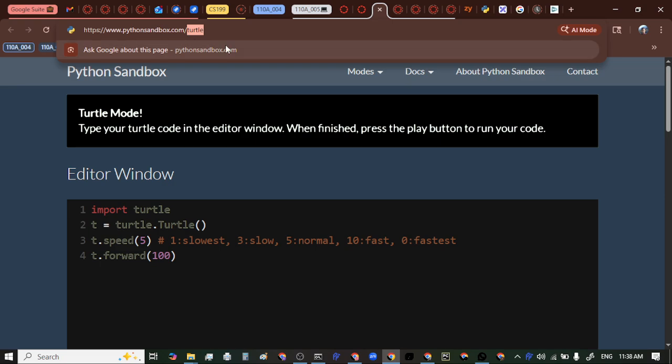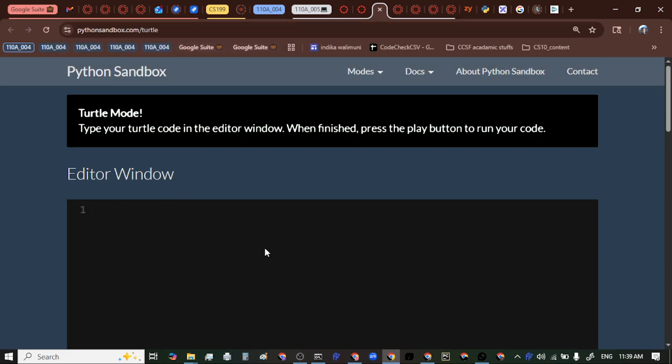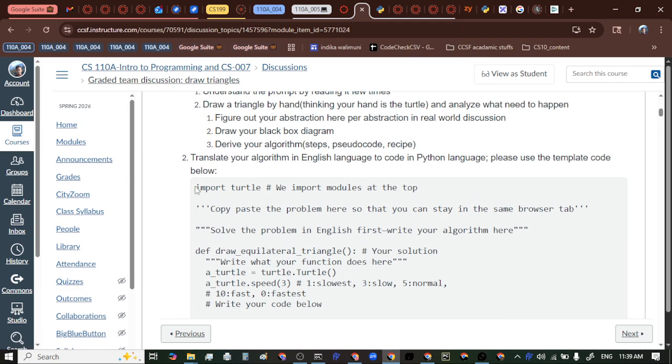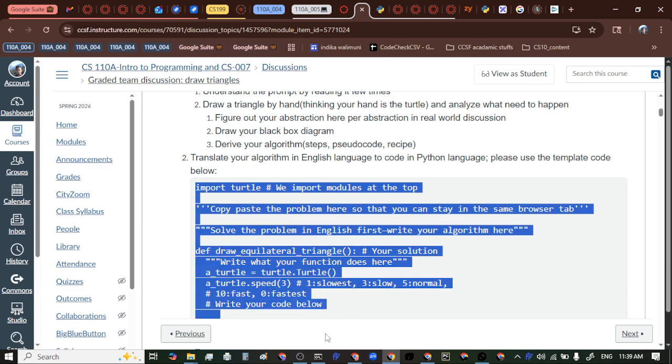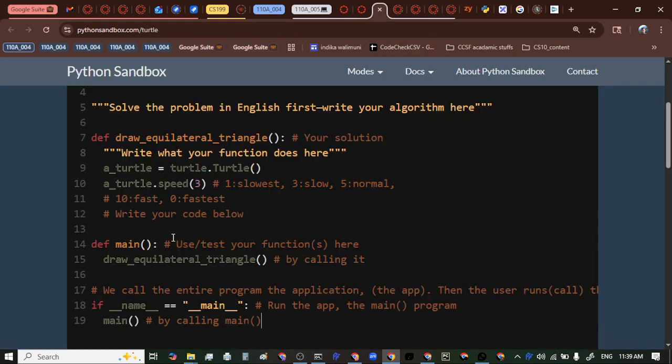I saw in the previous class some of you guys went into text mode and then tried to do turtle, and it would not work. So make sure you are in turtle mode, and then you will see this green stuff. So stay in turtle mode. What you need to do is replace this code. Do not keep that. Then copy paste the code that I have given to you. That's the starter code, and I will give you the starter code for the first few weeks.